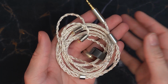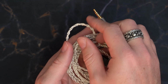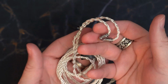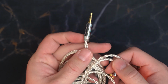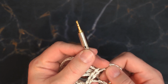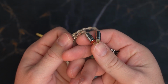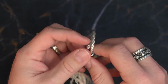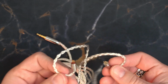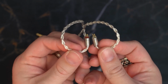The included cable with the PhoenixCall is a little similar to the Plutus Beast, but it is also a little bit different. So it is, again, a 2-pin, but this time 8-core silver-plated copper cable that still also is available in either this 3.5mm that I have here, or you can also get it in 4.4 balanced pentagon. Here at the connecting end, we have, once again, colored red and white for left and right, and then they are also labeled as well for right and left. Let me flip that over so you can see. And there you go. So yes, they are labeled. It's a little harder to see, but there is an L and R there labeled.